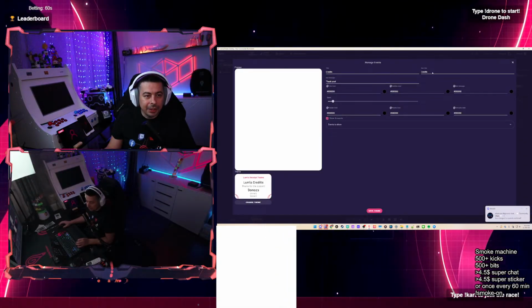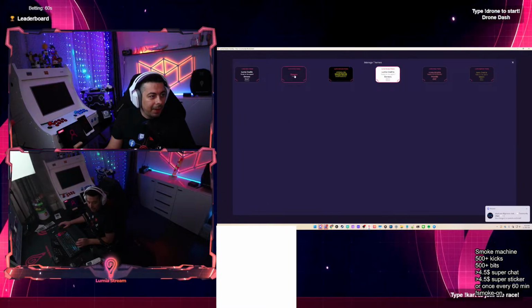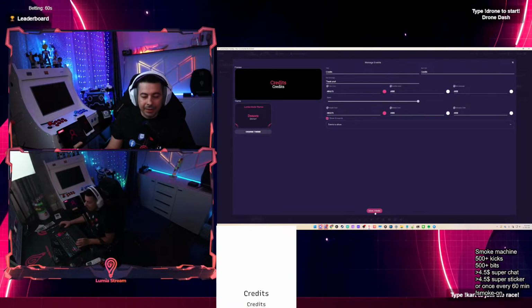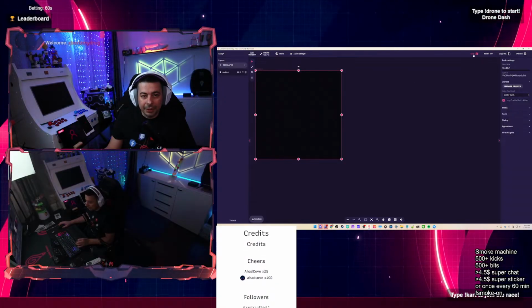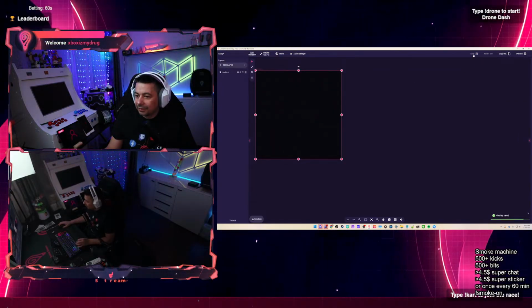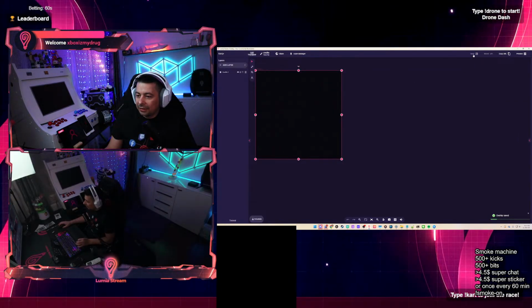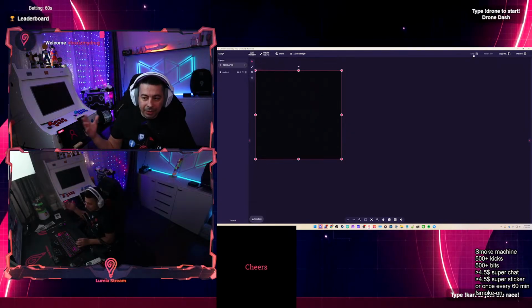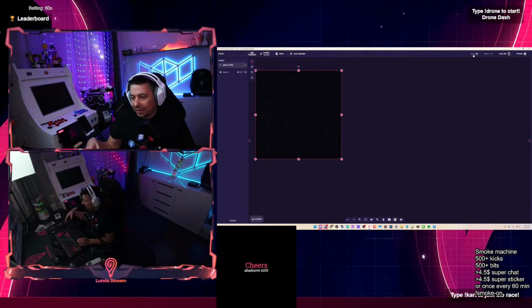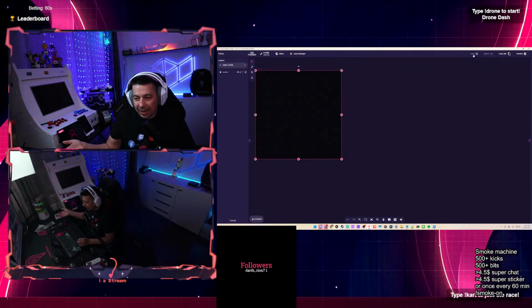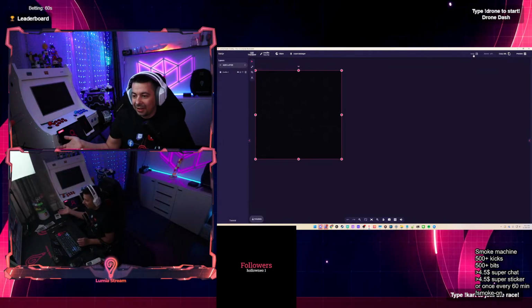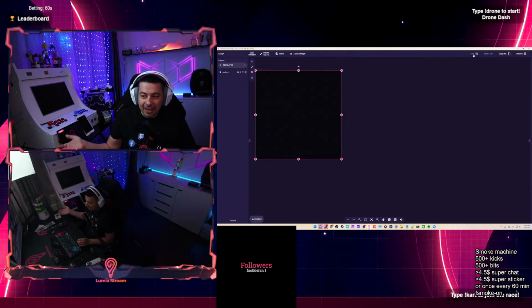If I go to content, manage credits, change it back to the movie theme, for example, and save it, it'll automatically refresh after clicking save, and then the other theme will play. So we're going to say credits: the cheers that happened during that stream, the followers that we got in the last 7 days, and everything in between.